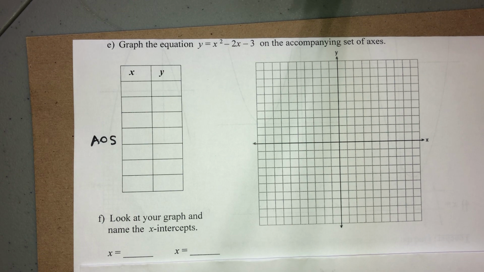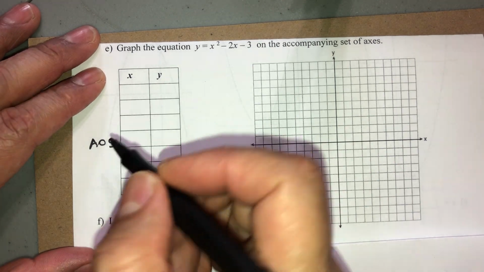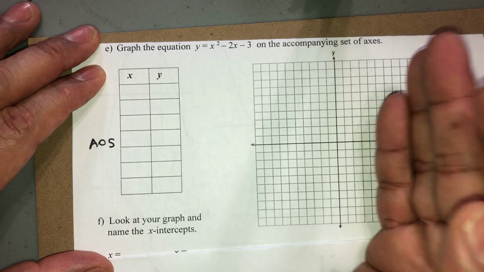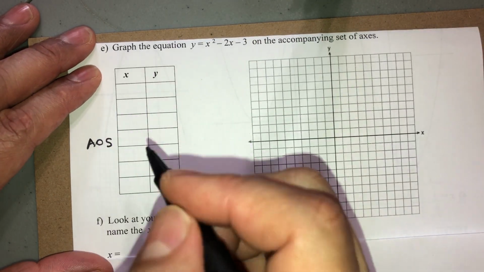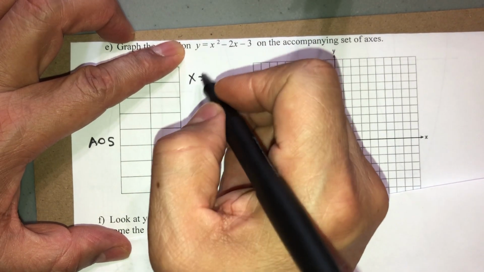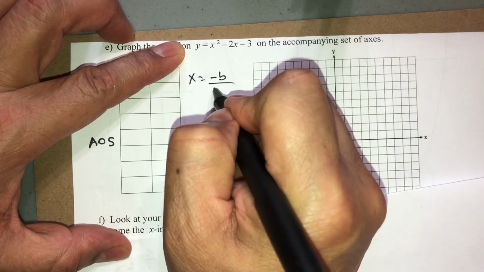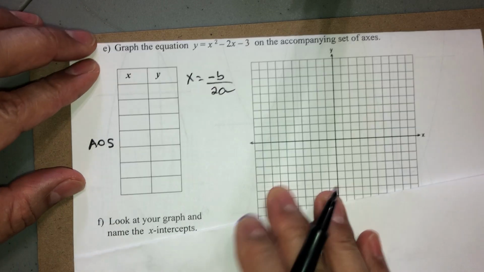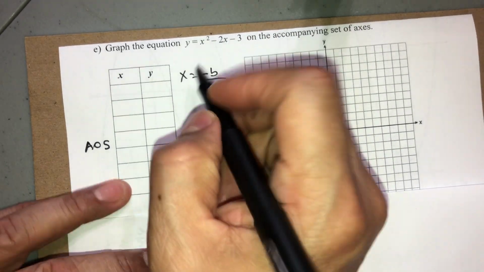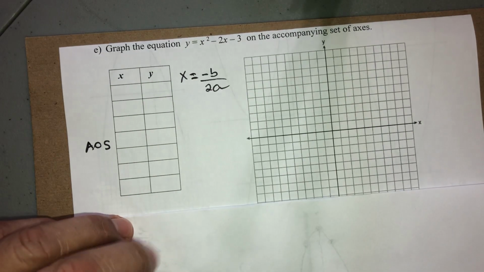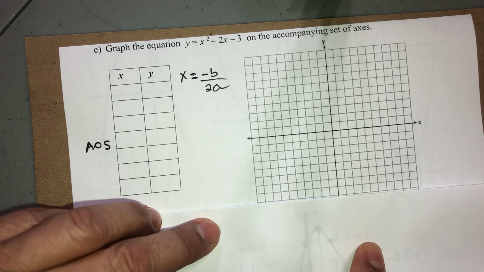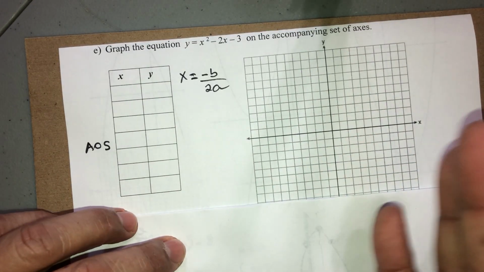So I'm going to use my axis of symmetry because it makes it easy for me. Because if I find the axis of symmetry, I can find the rest of my numbers. Then I can go to the calculator, right? And do it. Remember, I'm just going to do the axis of symmetry because the rest I already have done, and I'm not going to waste any time doing it on the calculator because you're supposed to know that by now. So that's my formula for the axis of symmetry. Remember, the axis of symmetry is always x equals a number, not y equals a number, or not just the number. It has to be x equals whatever you get as an answer.